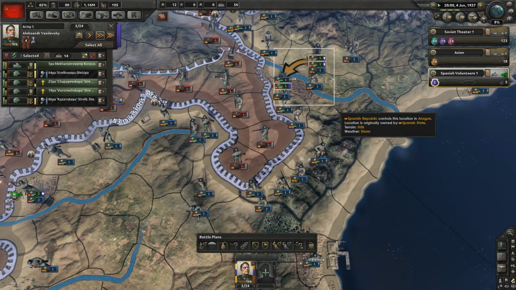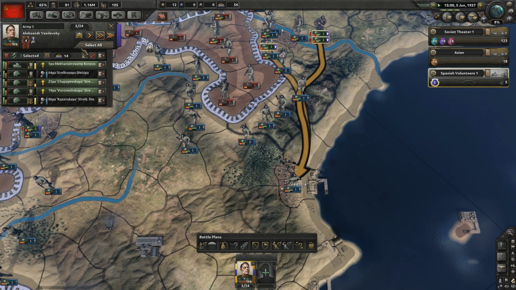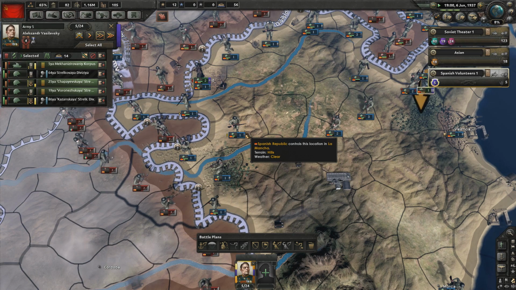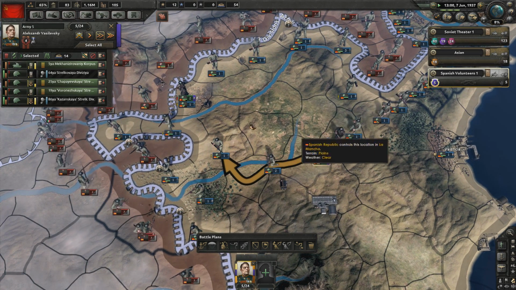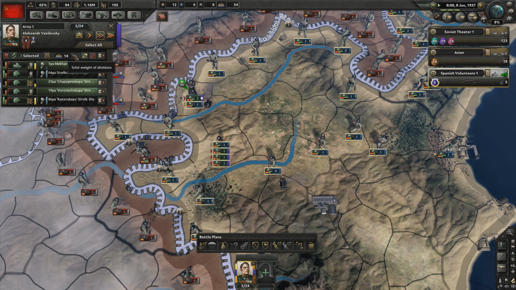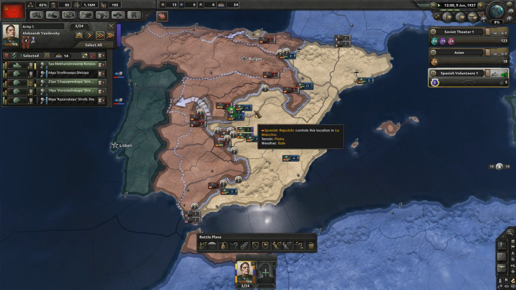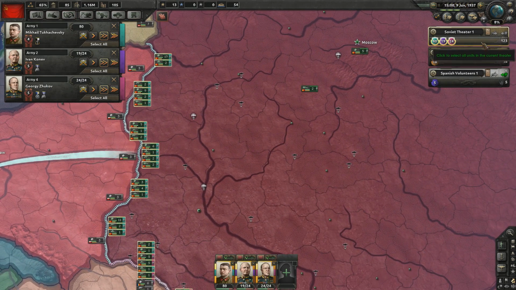In fact, it might be better if I send all of my divisions down to this front. Zippity quick. And give them time to recover. Okay, so they're all good. Got some more infantry divisions now. Lovely.